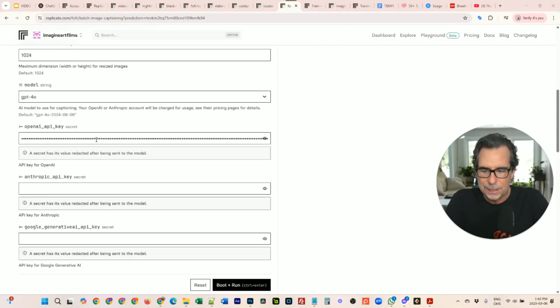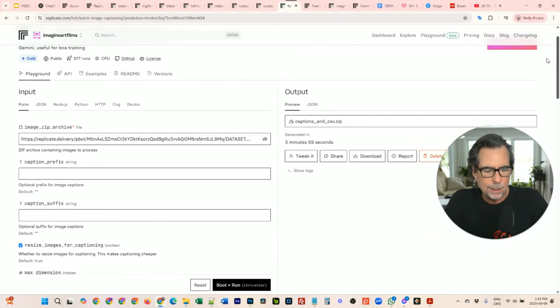So yes, I did it. I don't have the instructions for you to get an API key. I guess you can Google it and find some tutorials on how to get your own API key if you have a paid account on ChatGPT OpenAI. Once you run this, for 50 images, it's going to cost you around 40 cents. So it's not that expensive.